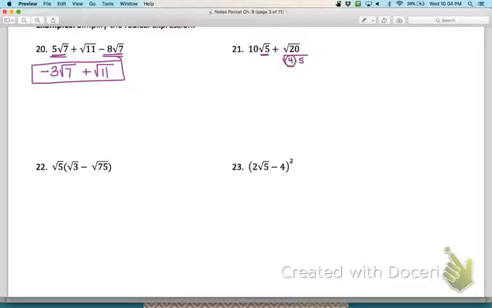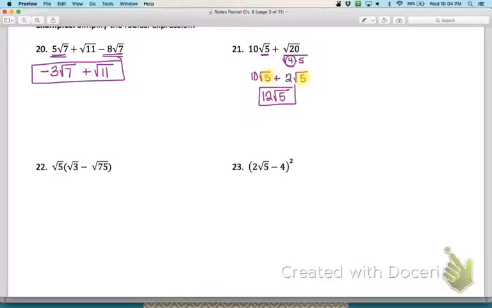4 is a perfect square, so that one is going to come out. The 10 root 5 is going to stay the same. We didn't do anything to that. But then we have plus the square root of 4, which is 2, and then the square root of 5 stays inside. Look at what that just accomplished for me. Now I have like radicals, and so I can finish this out. I'm going to get 12 square root 5. It all combines down into one term, which is good.